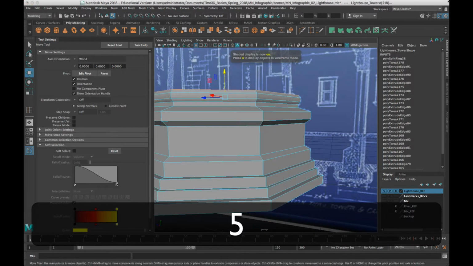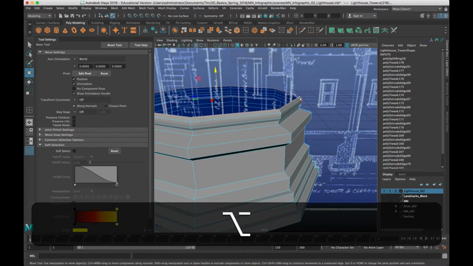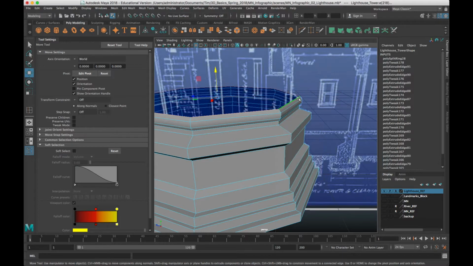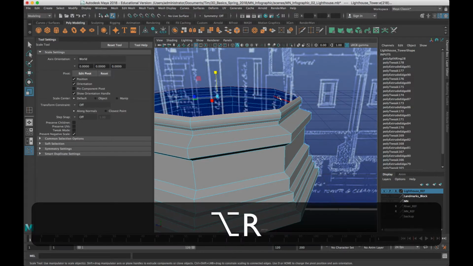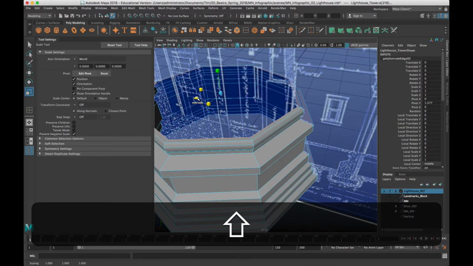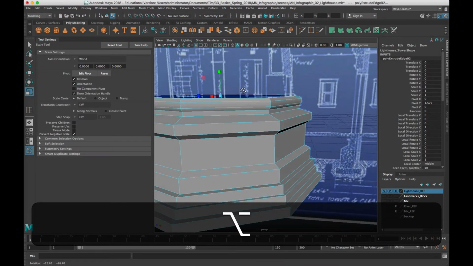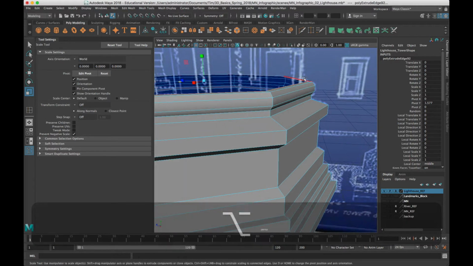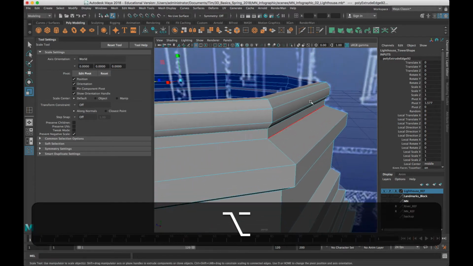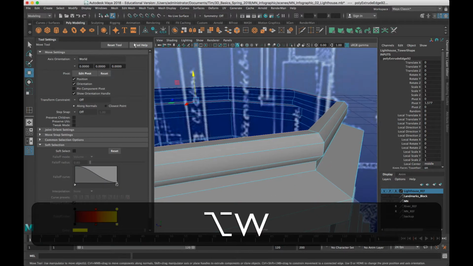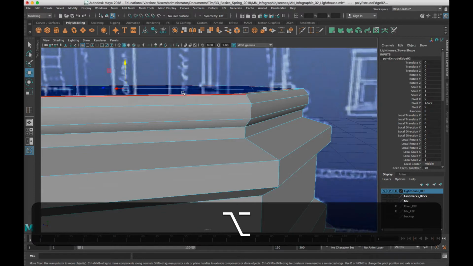And it looks like this next part is just going to be scaling it in. So I'm going to hold down Shift, click and drag, move that in a little bit. Now it kind of looks like at this point that's a pretty small little step extrusion, I think. Yeah, all right. Get that out of the way.